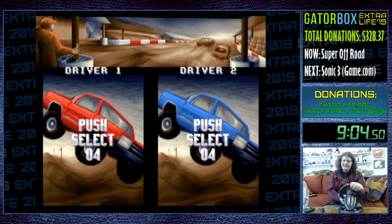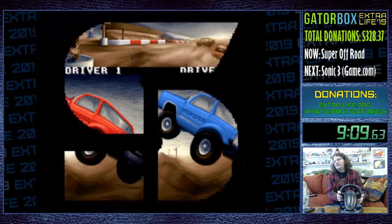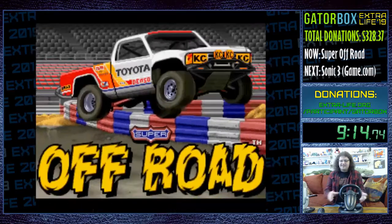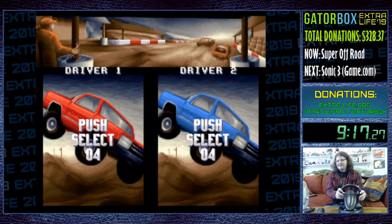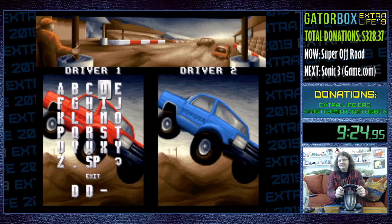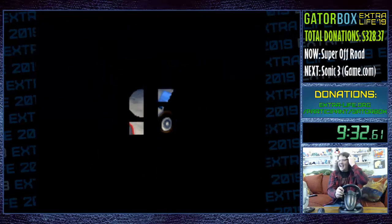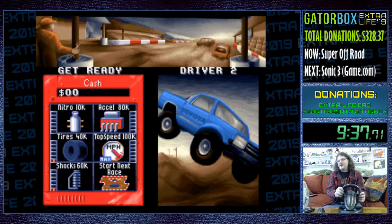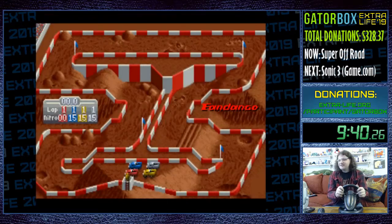Alright. Can I pick a different car? I want to be a different color. What if nobody picks? Oh, it just goes back to this. Okay. Can I pick a different... I want to be a different color car. Alright. It's so hard to put in a name. Just doing that is hard. I'm gonna start out doing my old strat. Let's just see if it works with the wheel.